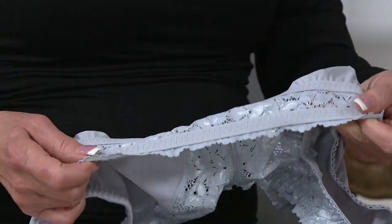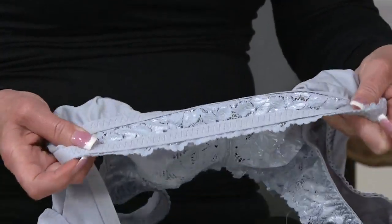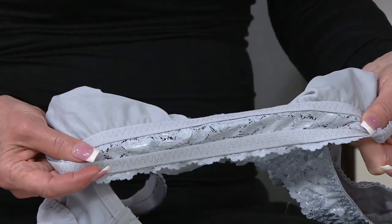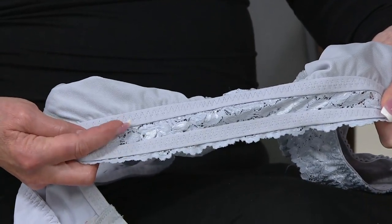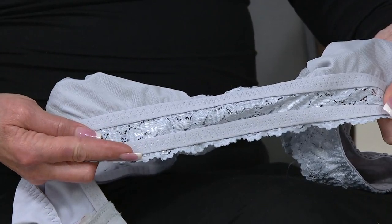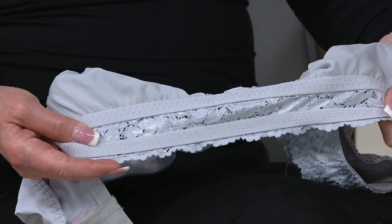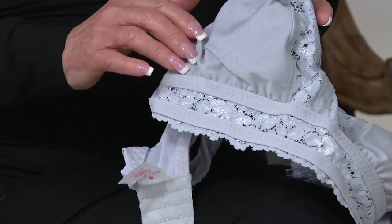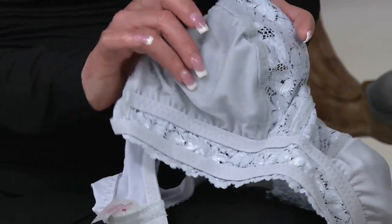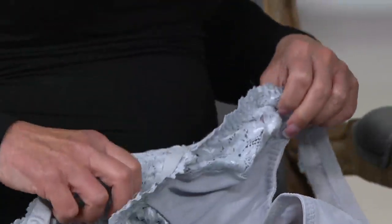We brought the original prototype from Europe that was almost triple digits and we gave you this bra with more support. This is not a bralette when it comes to support. We gave you this double band of elastic right here that fits right underneath your bust to uplift and support — this is moderate support. And there's ultimer in the bottom of the cup to move that perspiration to the outer layer for quick drying.